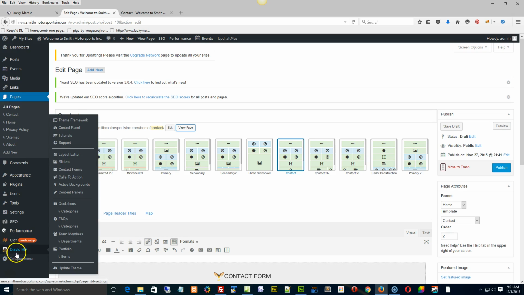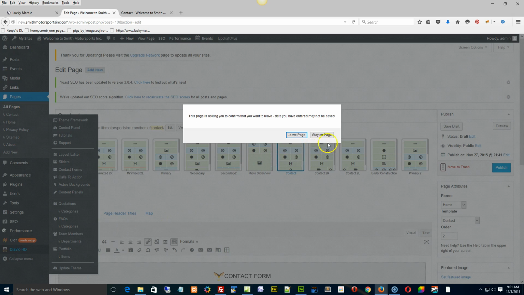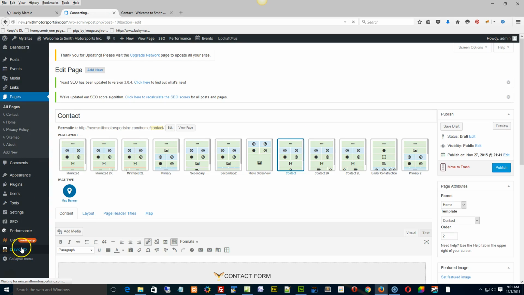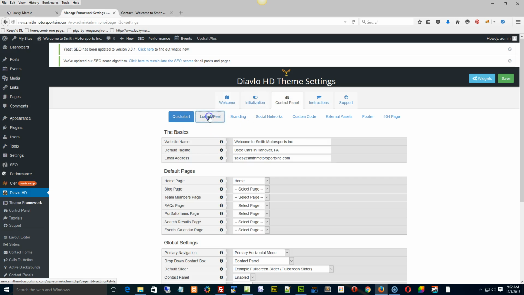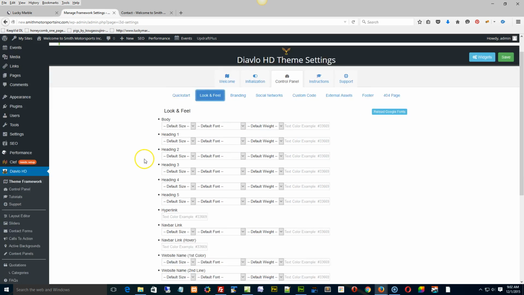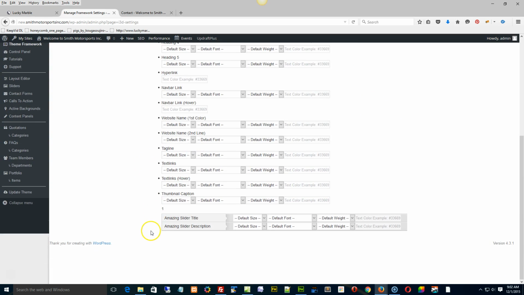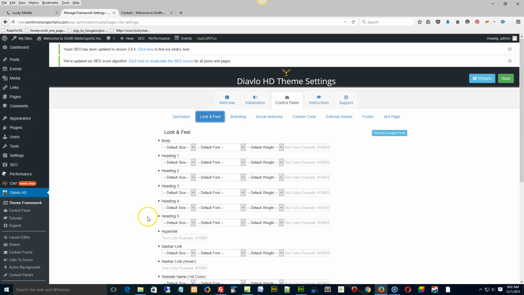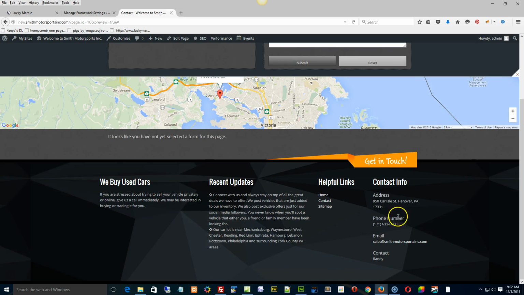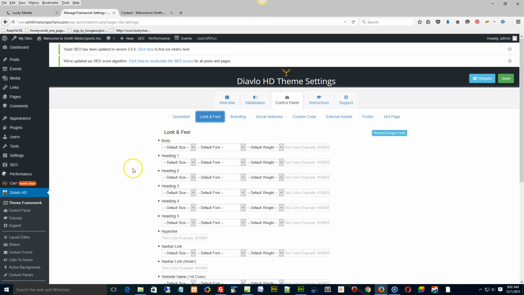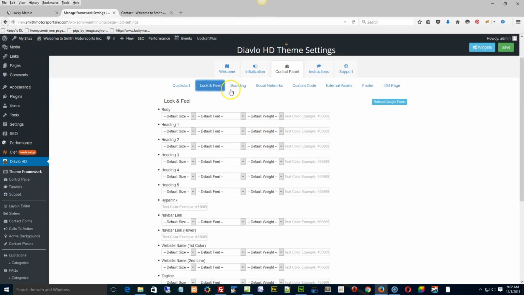And what we do with the themes is we have your initialization, your control panel right here, and there's a look and feel, and you can adjust a fair number of things, but just general things. When I say general things, if we take a look at the contact widget, for example, there are so many little different bits and pieces in here that are all set through CSS, as well as everything else on the site. We trim down the look and feel, or the branding and social.